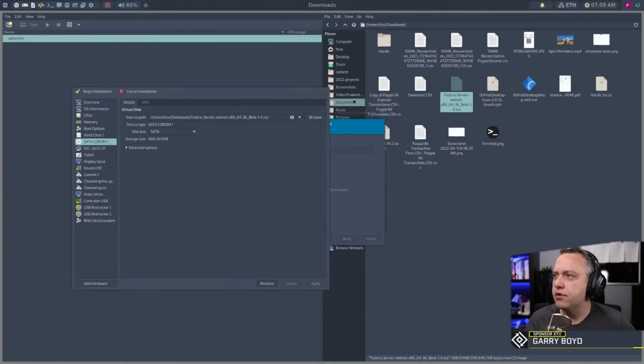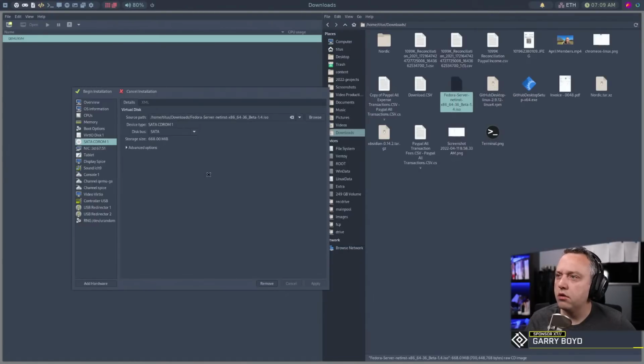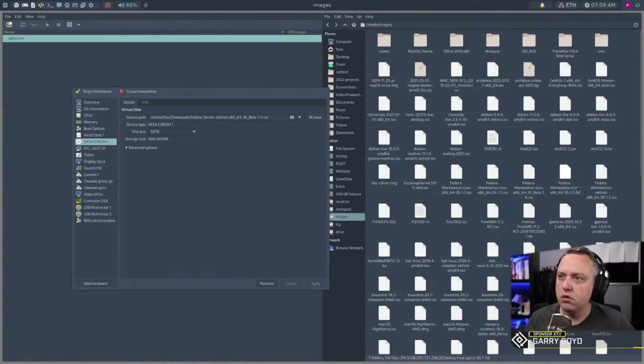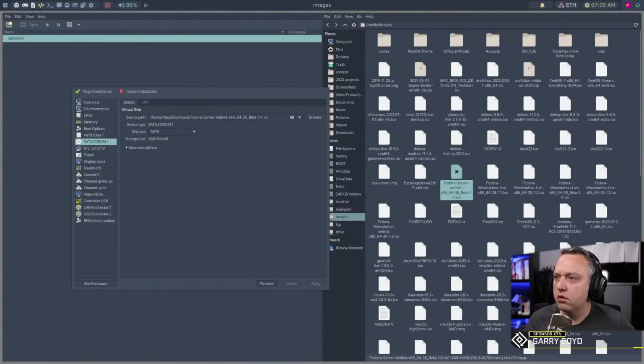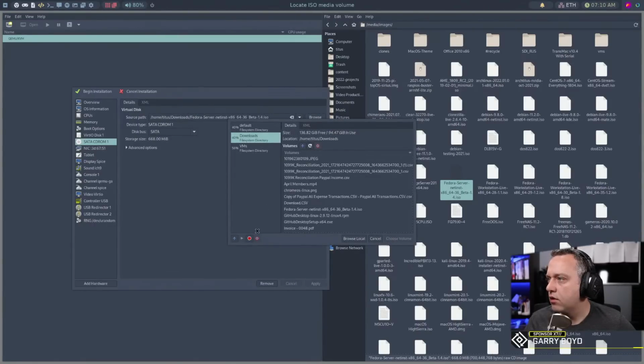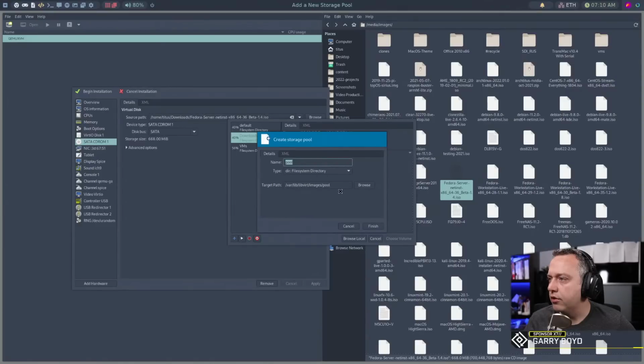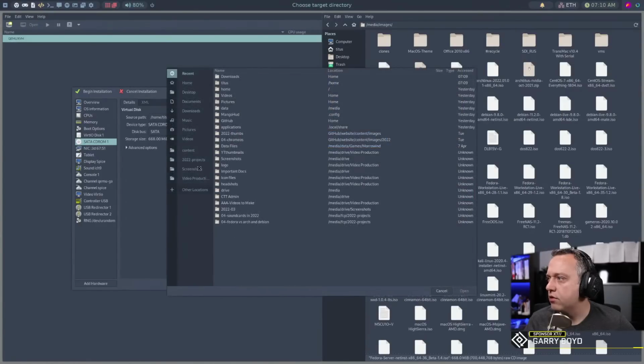You know what? Let's do this. I've got an idea. Let's go to images. Fedora beta. Let's change this. Let's stop that. Let's grab another one. Let's go browse.